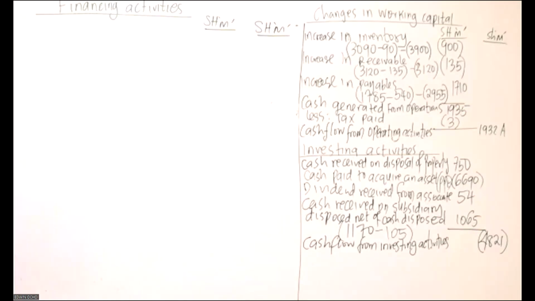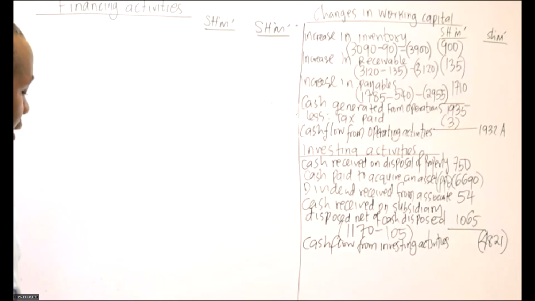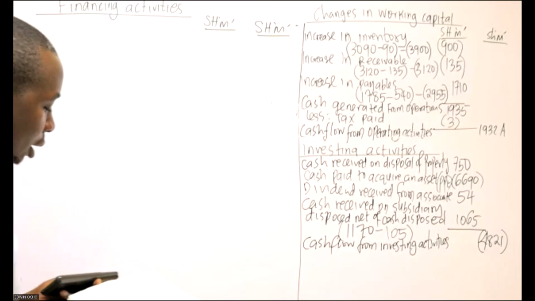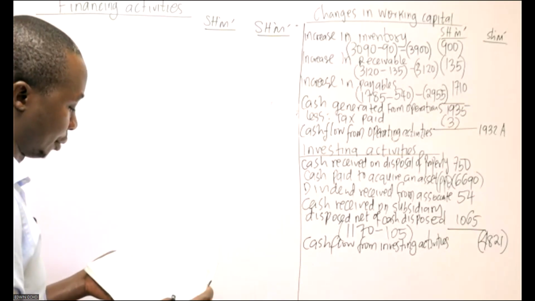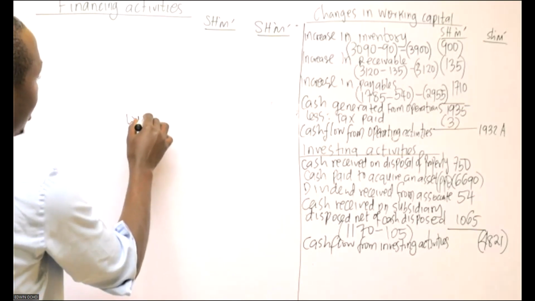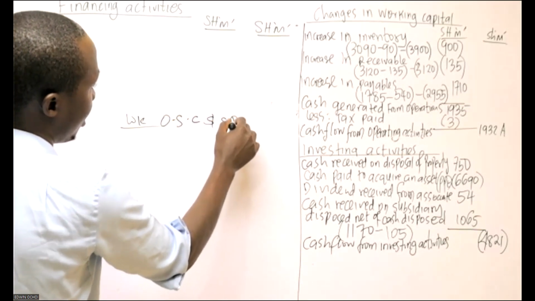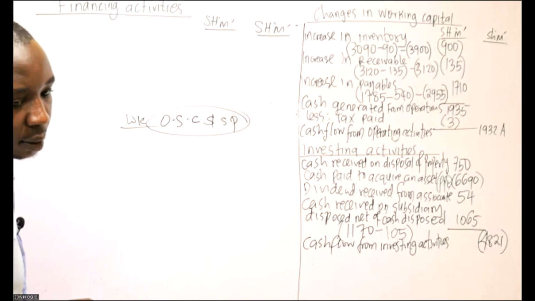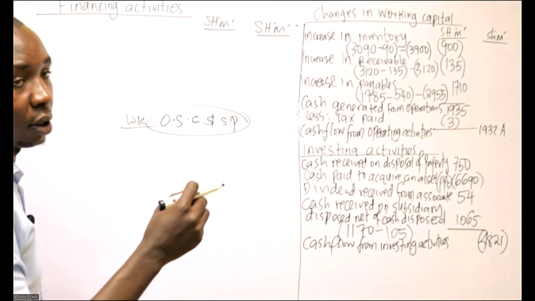So now we finalize with financing activities. Remember that for the financing activities, we check mostly on the two parts, equity and liabilities. So if I start with the equity part and I move to liabilities, I check what I have not dealt with. I will be able to conclude my financing. So for equity, I start with ordinary share capital. Ordinary share capital and the share premium are combined, so for you to check if there's issue of shares or redemption.